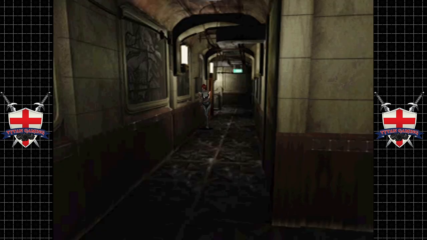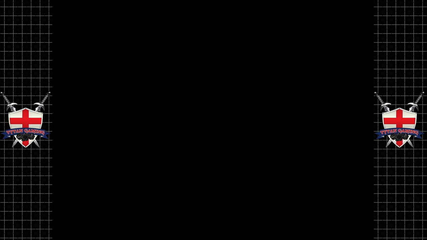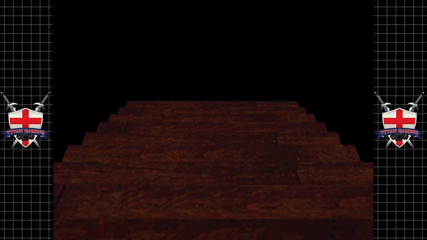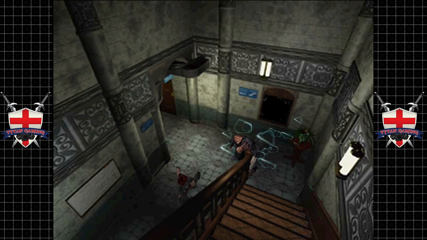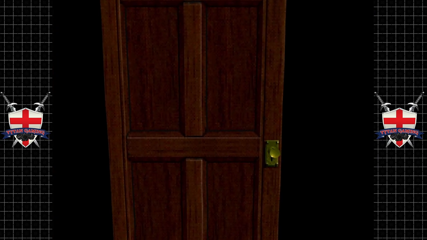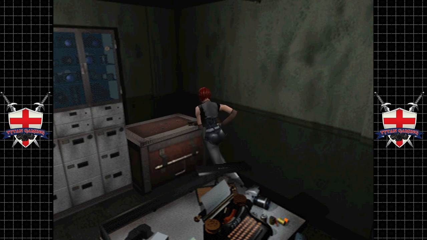Famous last words, I guess. So, let's go and drop Mr. Nemesis, shall we? Seems like the right thing to do, I guess. We're gonna charge through here. We're gonna go straight into the save room first, of course. We're gonna jiggle our junk around and think about what we're gonna go with.